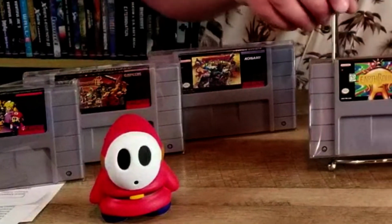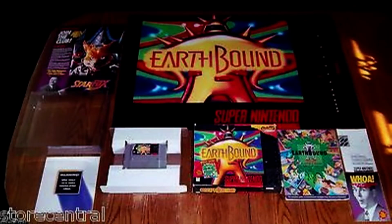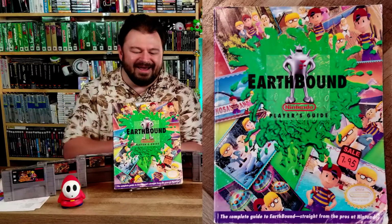Now, again, unfortunately, we only have the cartridge. It would be so nice to have the box. That box was a big box because it had something inside it. Do you know what it had inside of it? I know what it had inside of it. What did it have inside? A coloring book. It did not have a coloring book. No, but it looks like a coloring book. It had a not RPG. It had a strategy guide inside of it. But doesn't it look like a coloring book?